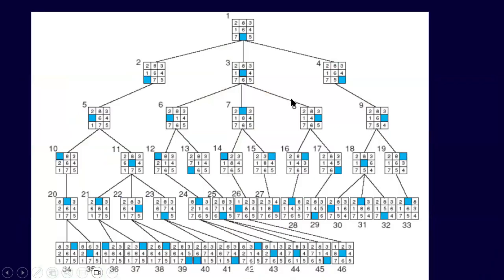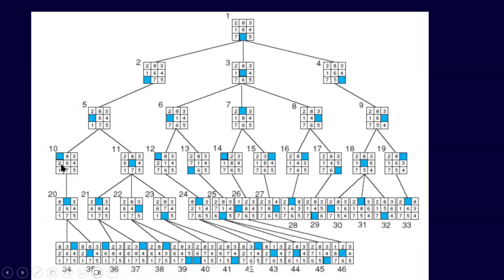In the 8 puzzle, it will be like this. Check the possible 3 moves, 1, 2, 3. If this is not the goal, check this, this, this. If these are all not goals, check this one, which is the next possible move. Here, this one is in the done list, so it will check only this one. This has 3 children, 6, 7, 8. And then check the child of 4, which is 9.